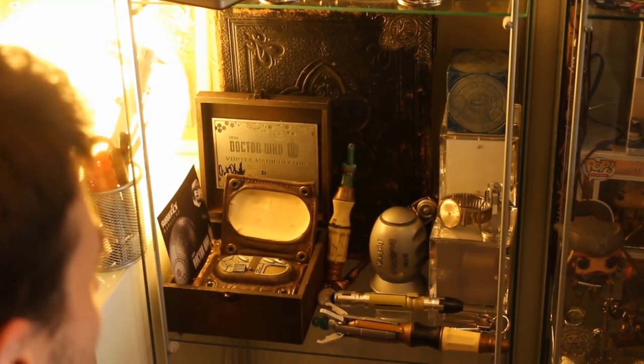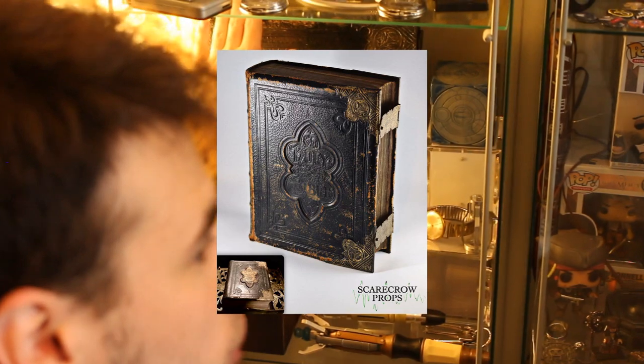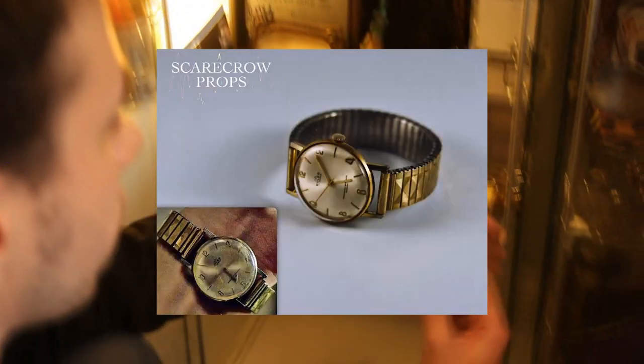I've been outing myself. Immediately my favourite is the thing in the back. That's huge! Yeah, this is the History of the Time War book, which is in fact an old Bible. Oh, is that what it was in the show? Yeah, this is accurate. This is Maximus's watch from series 5.